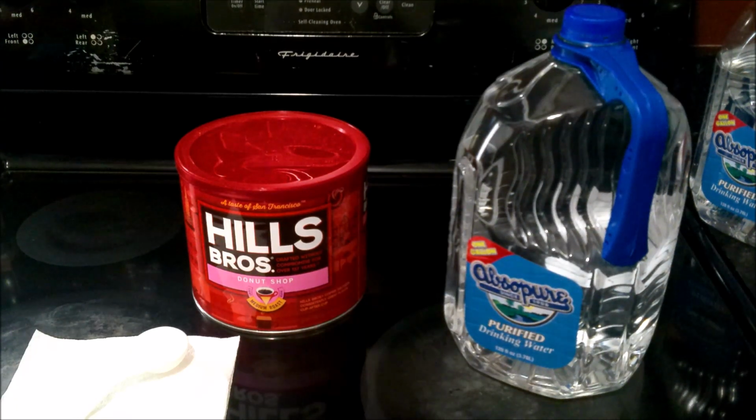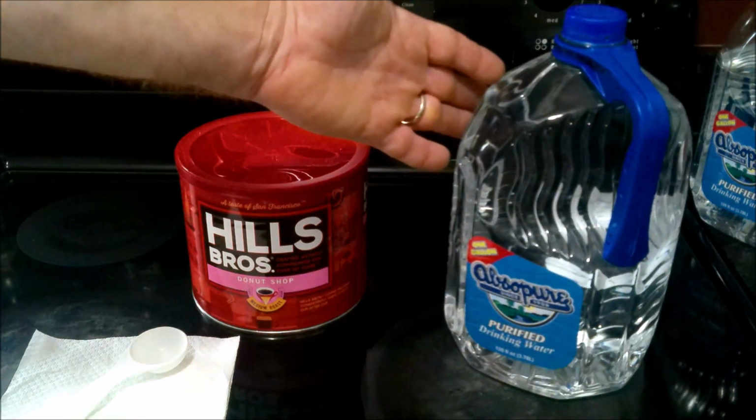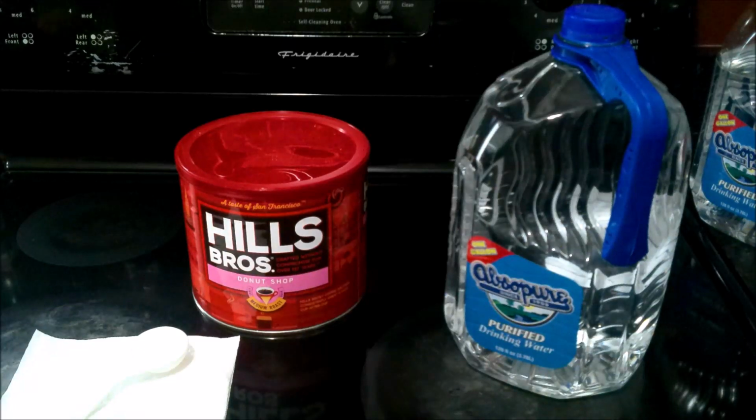No stronger, no lighter. For water, I'll be using reverse osmosis purified drinking water that I got at my local dealer where I buy the salt for our water softener. They have an RO system there, and if you bring in an empty jug, you can refill it for 35 cents versus paying, say, $1.49 for a gallon of Absopure at the grocery store.